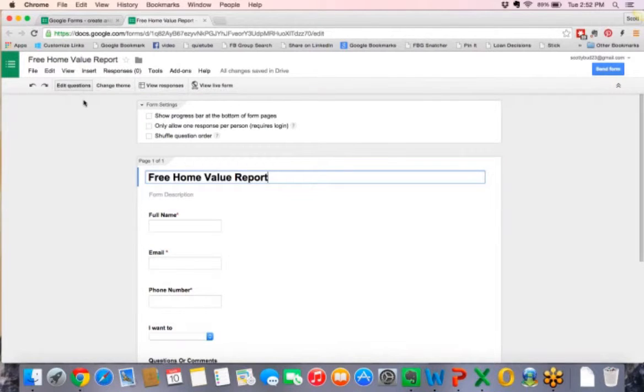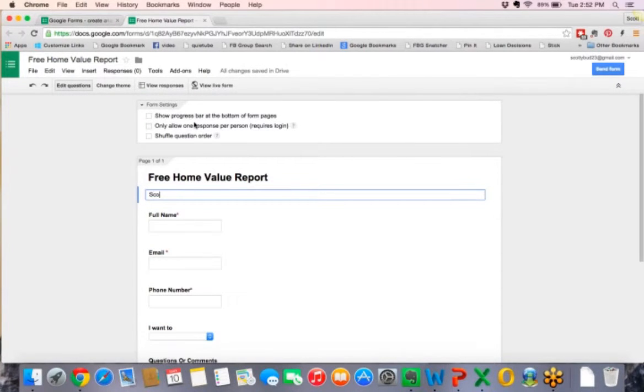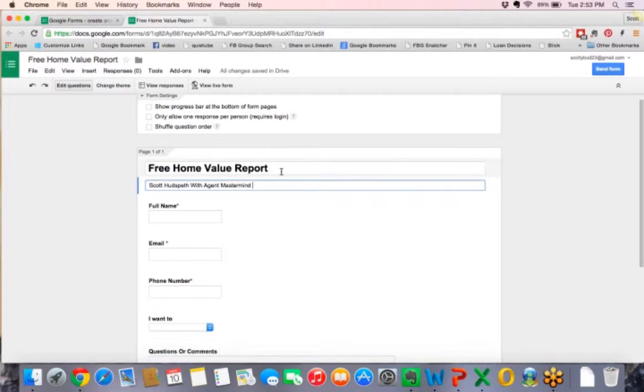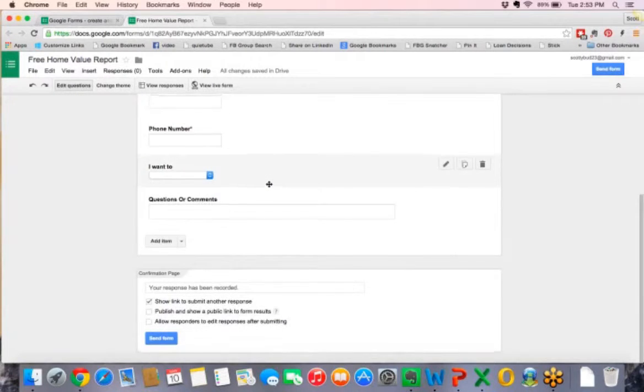One thing I want to do is I want to let people know who I am. And you can put your credentials here so they know who you are. Or you don't have to say anything, but if you want people to know, and they're on your Facebook page, just to make them feel safer, you might put that. If they're on your website, you might want to let them know who this form is for, and just type that in there and just click save.